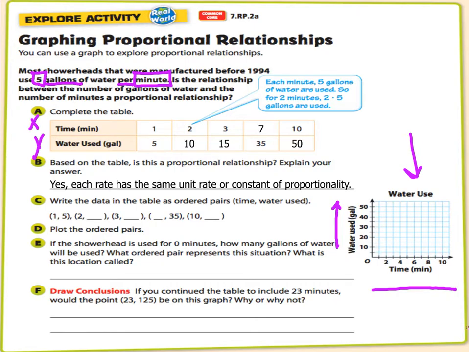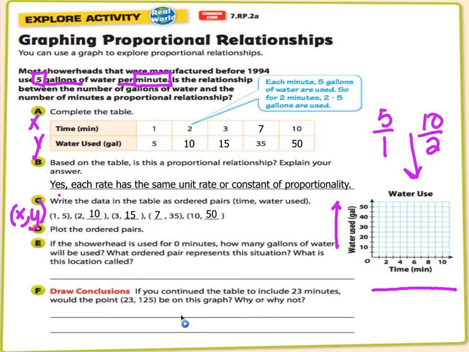All right, and then now my numbers, just like I would put them in a rate, so like my rate was 5 over 1 and then 10 over 2. Now I'm going to put them into ordered pairs. So for my ordered pair, again, I look at this. My ordered pair is always set up as x, comma, y. So my x is listed first, so in this case, it is 1, comma, 5. My next ordered pair would be 2 and 10. And then my next one would be 3, 15, 7 and 35, and then 10 and 50.